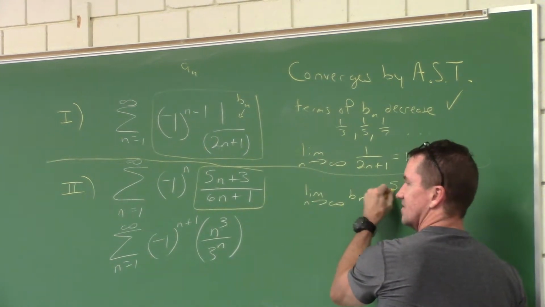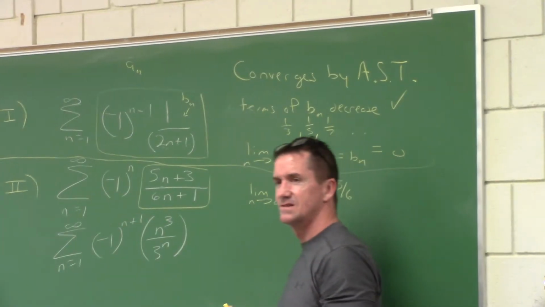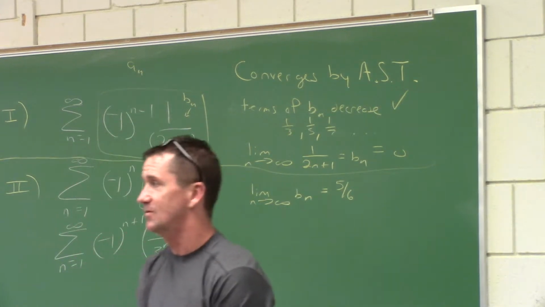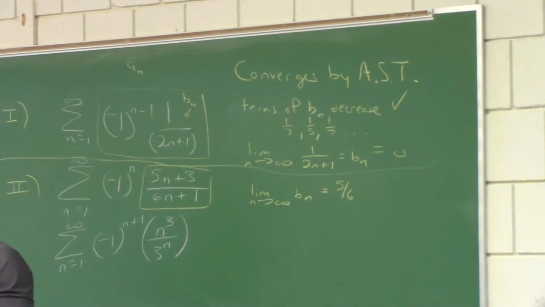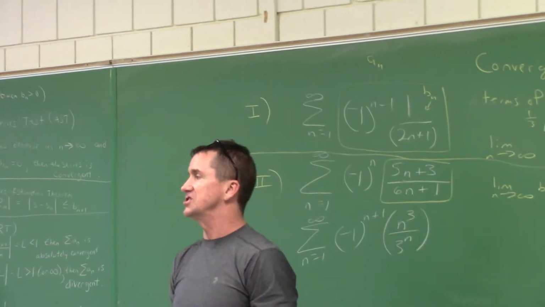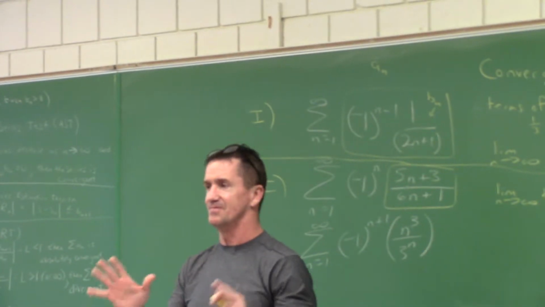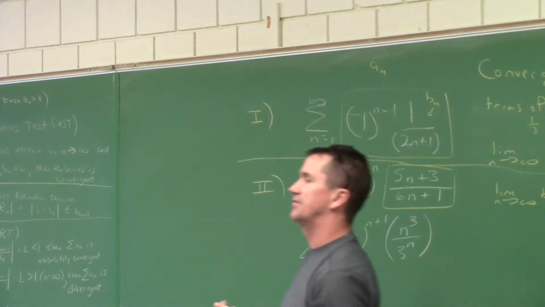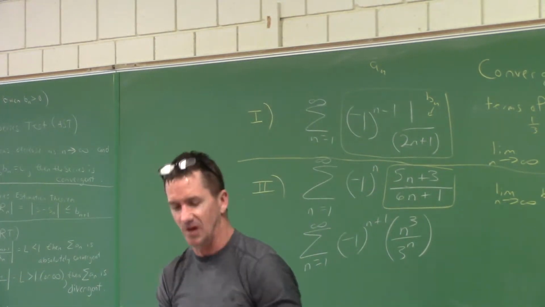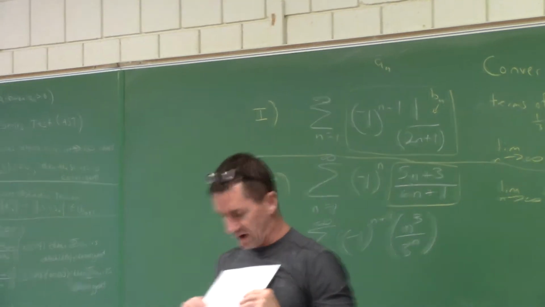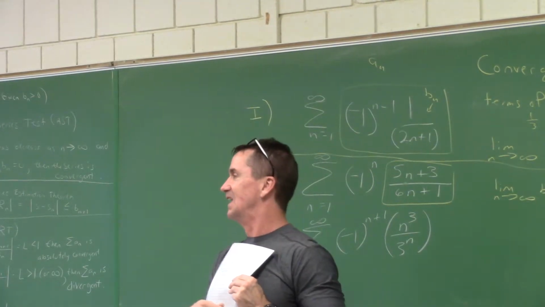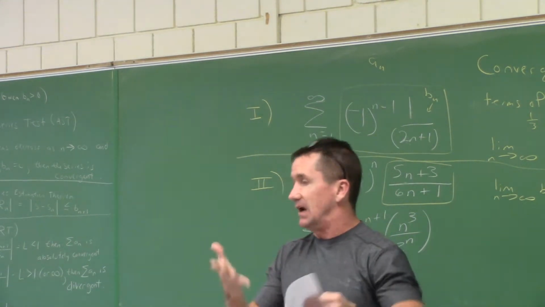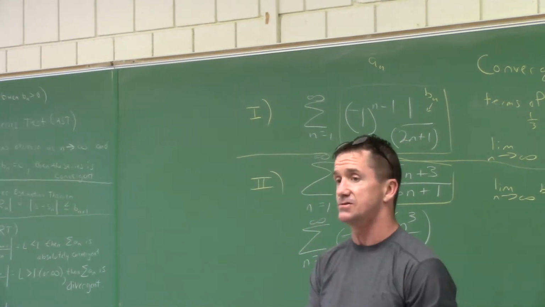Is it 0? That's not 0, is it? Right away, can we use the alternating series test? No, we just can't use it. I mean, here's my worst fear on a test. The student goes, diverges by alternating series test. You can imagine how many times I've gotten that. Alternating series test does not show divergence. There's no divergence test. And that's why on this summary sheet, you see this big X I have down here? I put a gigantic X, so you're reminded that it doesn't have a divergence test. So we're going to have to go somewhere else.